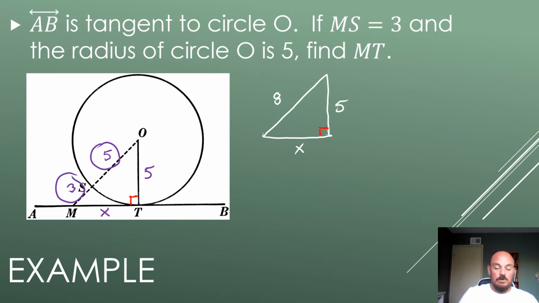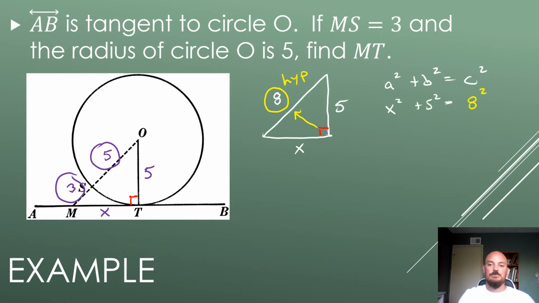So now we can do Pythagorean theorem. If you know 2 sides of a right triangle and you want to find the third one, you can do a squared plus b squared equals c squared. Now the one thing that's important for a Pythagorean theorem is the hypotenuse has to be c. So as soon as you find the right angle, which I marked in red there, if you go to the opposite side, this is the hypotenuse, the 8, and that's the one that needs to go here. Now the other sides, the x and the 5, are the legs, and they can be a and b in any order. So let's put the x here and the 5 here.